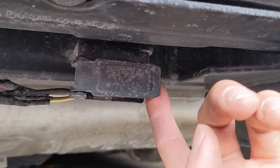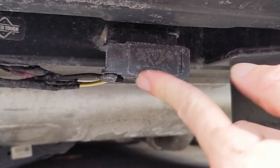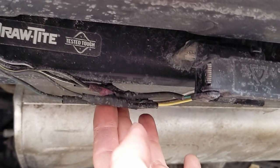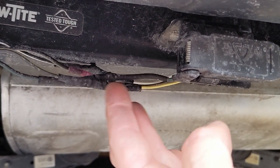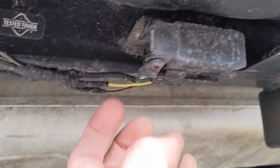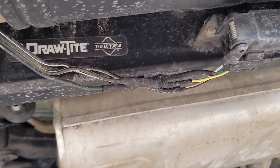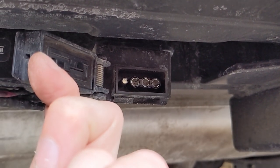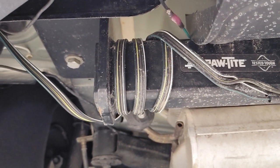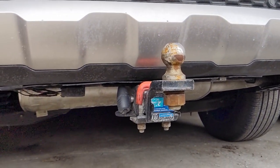The last step is to buy a little housing like this for the trailer connection — I'll link it, it's a great product. On your hitch there'll be a little metal piece you can mount it to with screws, and it comes with wiring on the back side. You'll just need to use connectors and match the correct colors to one another, and you're pretty much done. You get protected connections through the winter — you can see mine is salty but the inside still has dielectric grease and is clean — so I highly recommend that. It's not a bad install but you do have to lengthen some wires and run them, and it is worth it.